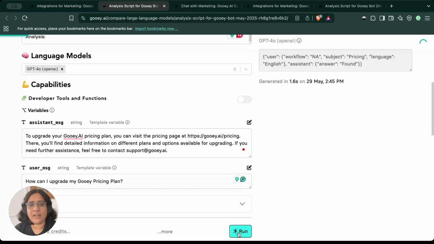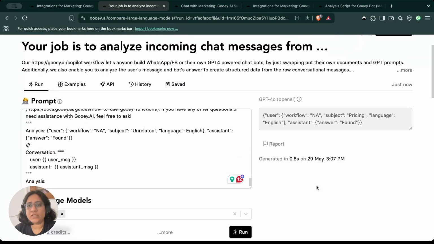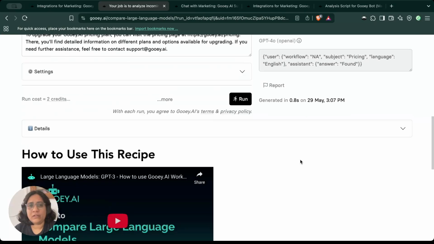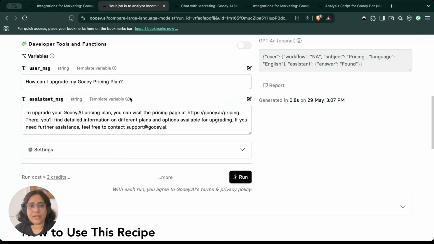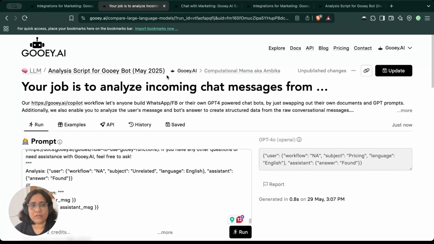If I hit run now, it's going to give me a response based on this particular Q&A in the template variable here. You see that it says workflow not applicable, subject, yes, of course, is related to pricing, and then language and so on. And then, of course, I save this particular workflow.